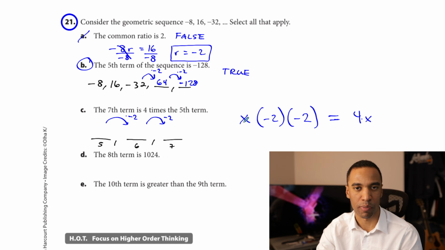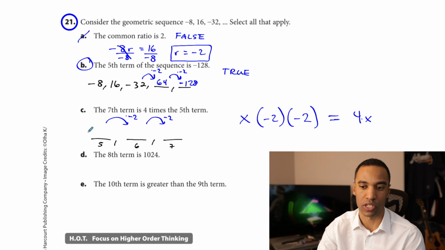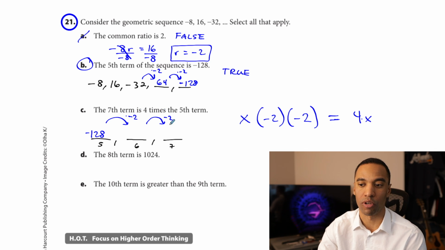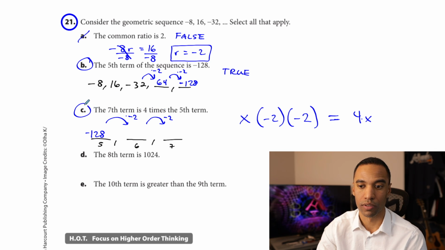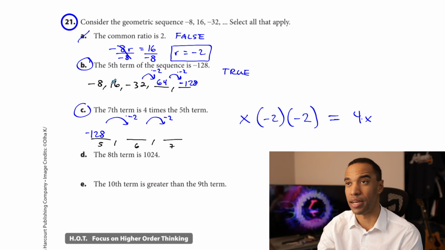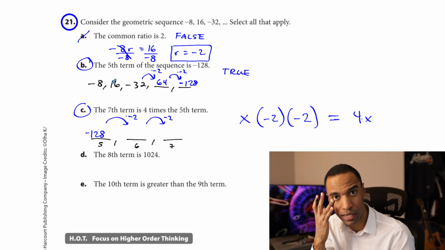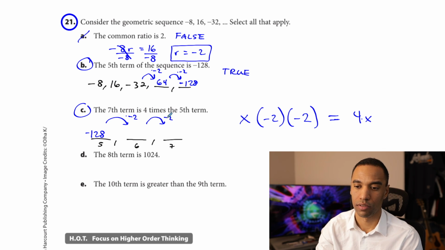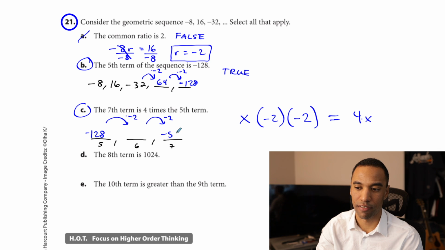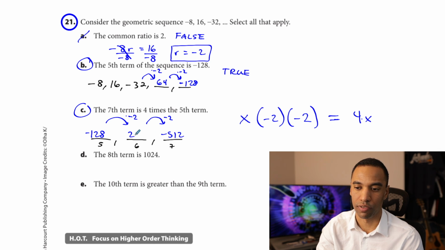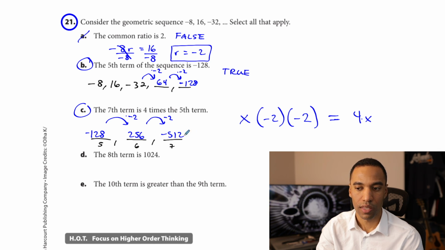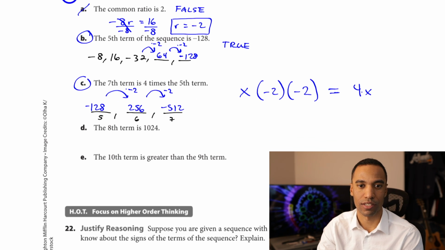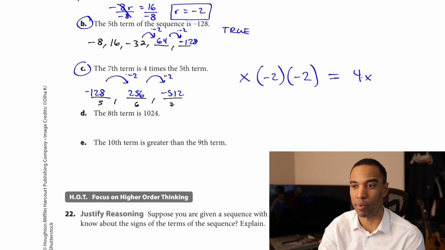I don't know if I had to put the x part, but the point was, it didn't matter what this was, -128 or otherwise. We're multiplying by -2 and by -2. We're multiplying by 4. The answer's true whether or not you come up with that number. Now, 128 times 4 is 512. So there's negative 512. That's 4 times larger. This is 256 in between. You can also get that and just divide and figure out that's 4. But you don't actually need the numbers to know that information.